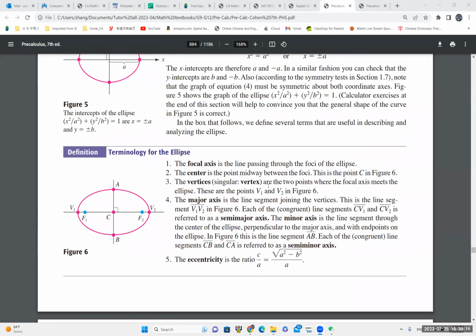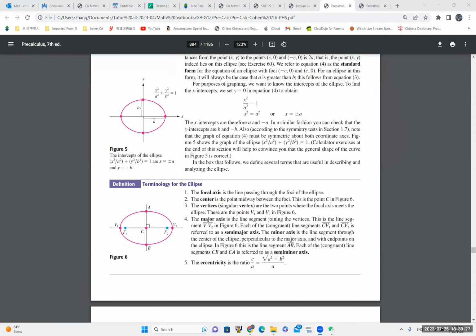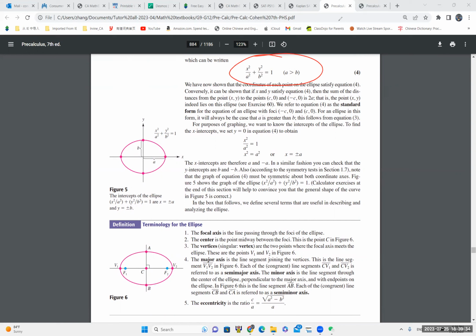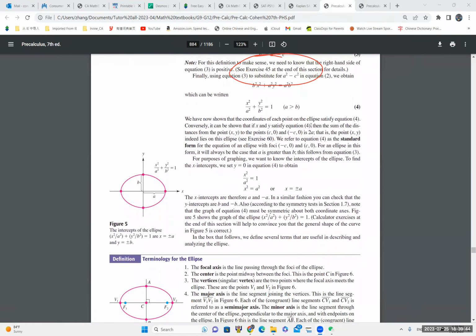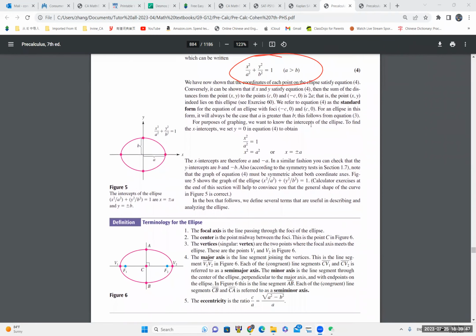Yeah, by the way, suppose we hold... You say here is the standard equation, right? And we have B square equal to A square minus C square. Let me write B square equal to A square minus C square. So who is the largest? A, right? A is greater than or equal to B or C.